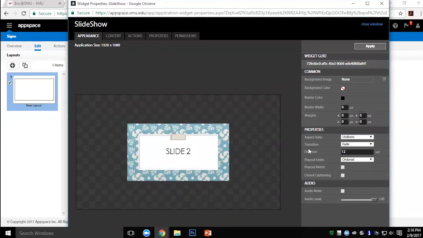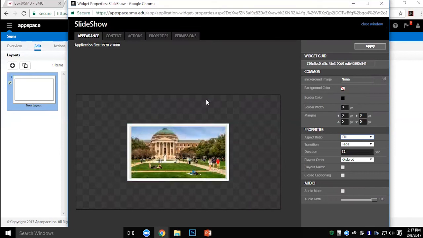Now, if I click on the properties here for the slideshow, you'll see that right now they're set to uniform. I can just go ahead and say fill. They're at 1920 by 1080, but they'll fill up that entire space. If you had some that were done as a 4:3, so the older PowerPoint slide format, what it'll do is it'll stretch it out to fill up the entire space so you don't have bars on the side.